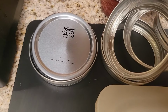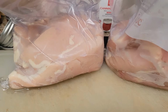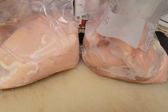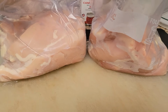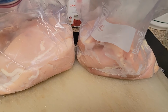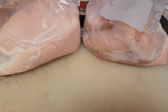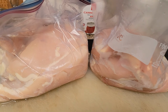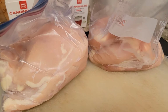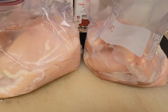Okay, I've got my 4 jars, lids ready, my rings ready, and I'm going to start cutting up this chicken right here. My son is busy, so I'm going to get him at the last minute in here and show him how to do this. I'm just going to cut up the chicken. He already knows how to cut chicken, you guys. So I will bring you back when I cut all this chicken to size the way I want it. This is going to be a short video. You guys have seen me can chicken before. This is going to be about my son learning how to can chicken. So I will be right back when all of this is cut to size.